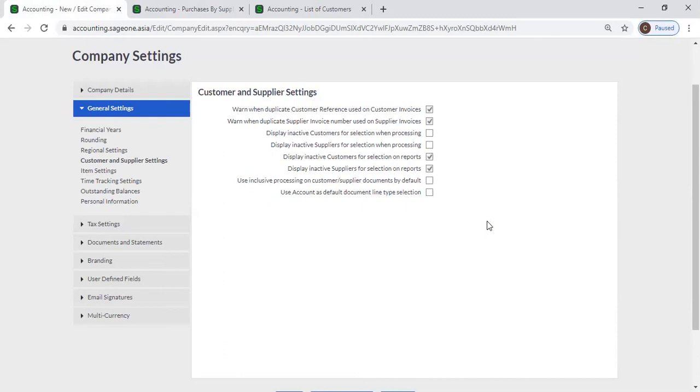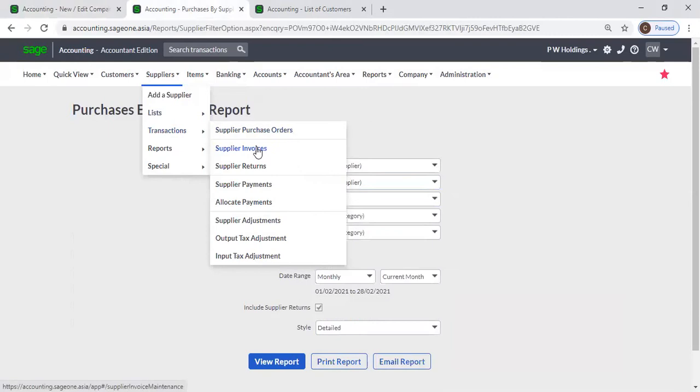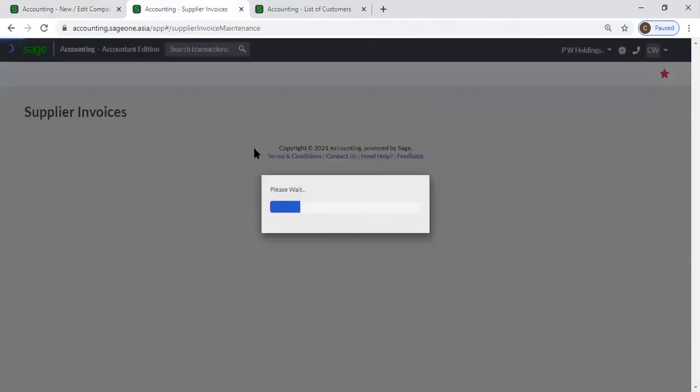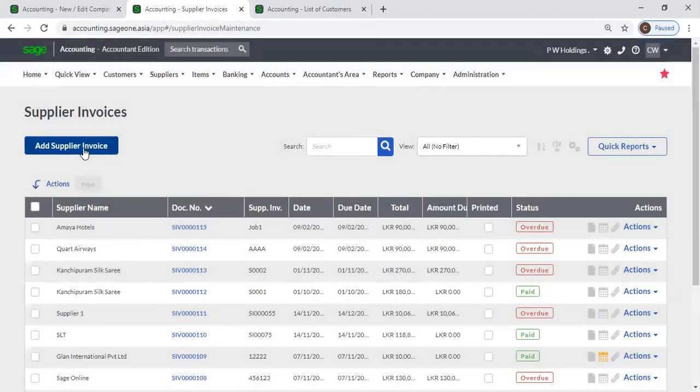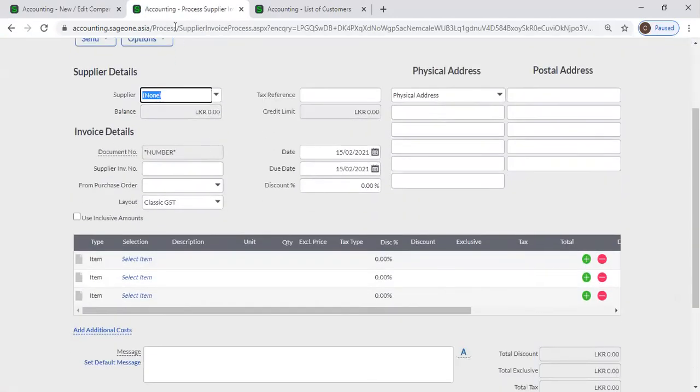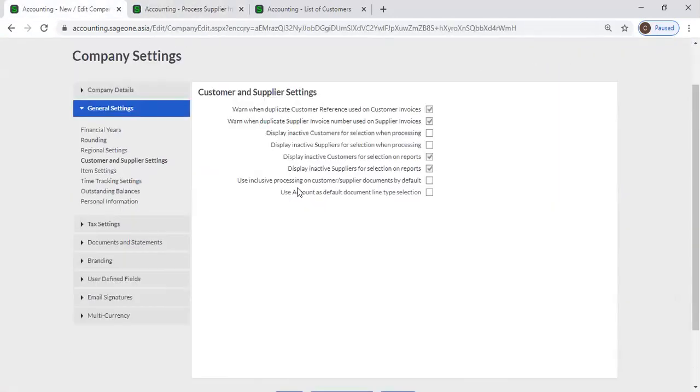Okay, the next one is use inclusive processing on customer supply document by default. Now this is if you enter any transaction.